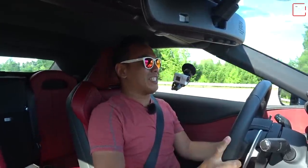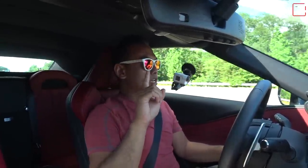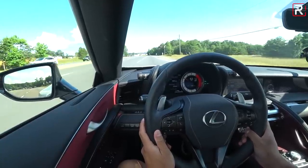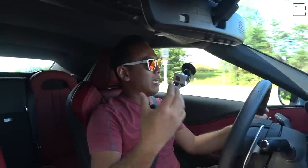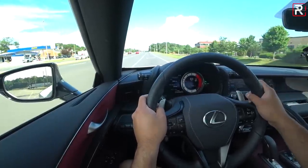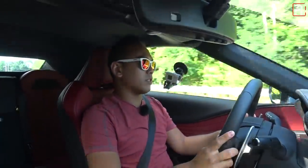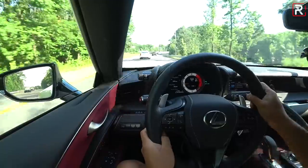To kick off part two of the Lexus LC convertible review and start with the driving impressions, I'm going to drive it first with the roof up — I know, sacrilege. The truth is most people who have convertibles actually drive them with the roof up most of the time. So I want to cover what this thing is like to drive, how's the visibility, how's the noise factor. This is a soft top, so those of you familiar with the IS250C or SC430 hard top probably want to know how quiet it is. We're going to get out on the highway and see.